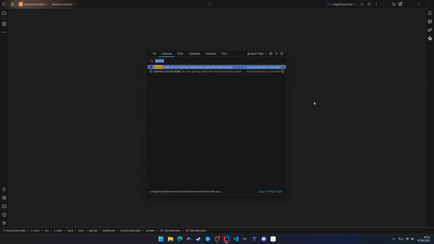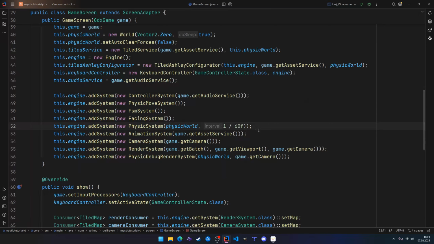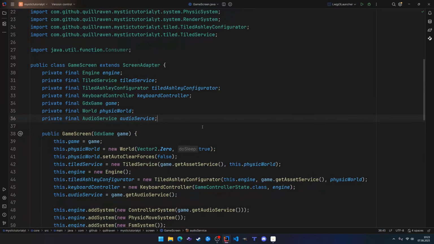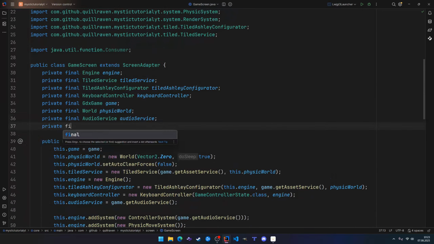But step by step, so how does Scene2D work? So let me do it again similar to Box2D via code. So we will update our game screen for now. And the core class of Scene2D is called a stage. A stage is basically a so-called scene graph. So from what I know, that's simply a data structure, how you can store objects which are linked to each other. And in Scene2D, the stage uses a so-called scene graph where you have a root element, and the root element can then have multiple children.